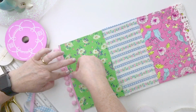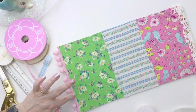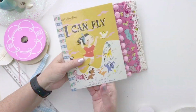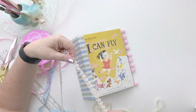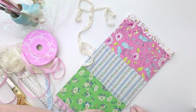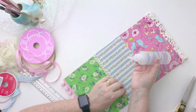I tend to be kind of an impatient crafter. You might be picking up on that. And especially as I start getting closer and closer to the finish of a project, I just want it to be done. I'm not a big measuring kind of person. I don't know. Are you an impatient crafter? Do you measure? Are you very precise? I want to be in my heart. I want to be, but when I actually start making things, no, I'm not. I just want it done.